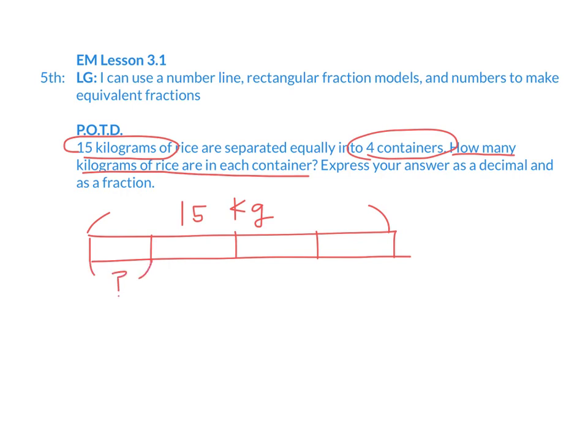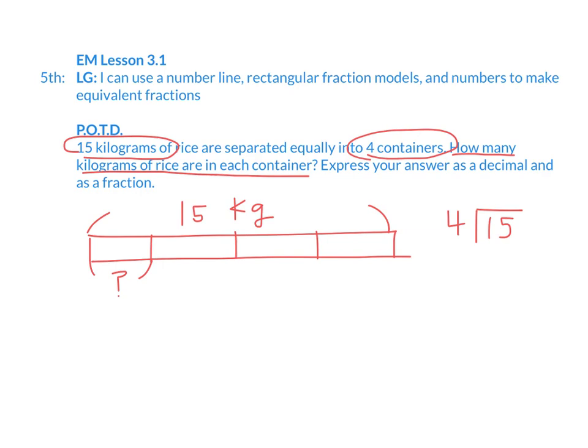What math equation could I do in order to figure out how much rice is in each container? Addison? 15 divided by 4. Oh, we're dividing. Okay, so of course I'm going to ask you, is this a sharing division problem or a grouping division problem? Sharing, because we know exactly how many groups we have: 4 groups, and we want to figure out how much can be shared equally. So you guys are getting the hang of it. Very good. This is a sharing division problem.